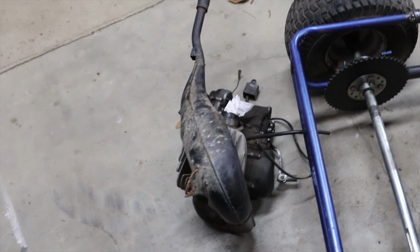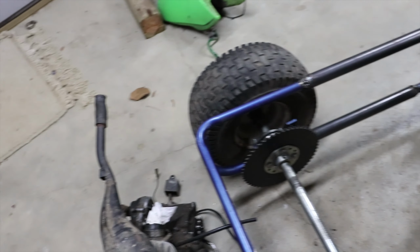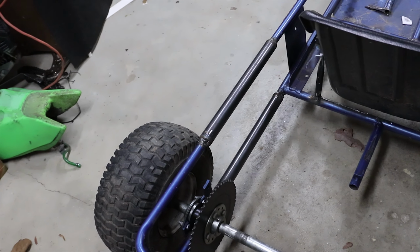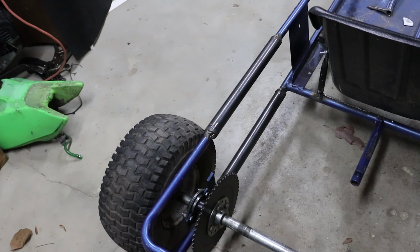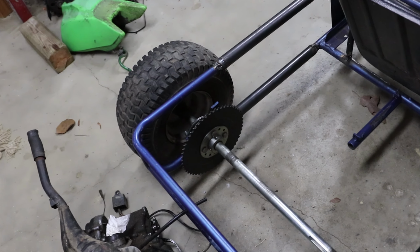So I was just holding the motor in there to see how much space I'm going to have. It's actually pretty tight with the pipe. You know, the pipe is going to go right up against the back of the seat, and the two sprockets are going to be pretty close together, but I think that's not a bad thing. I'm going to have only a small distance of chain between each sprocket, so hopefully it'll be less likely to throw the chain that way anyway.